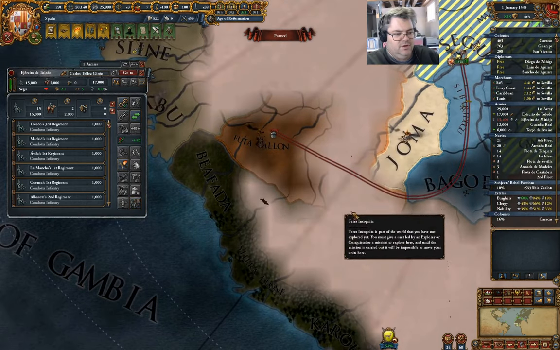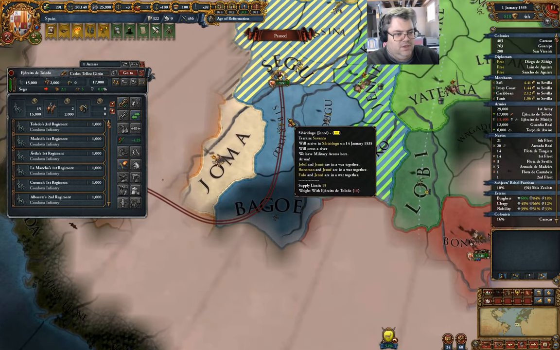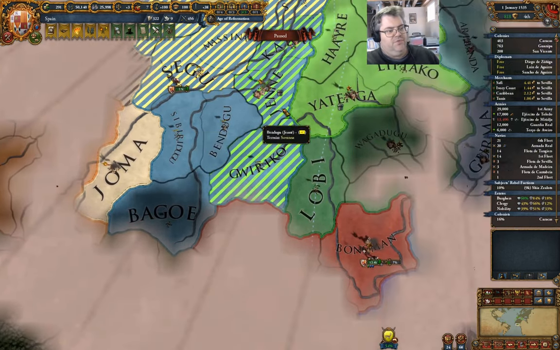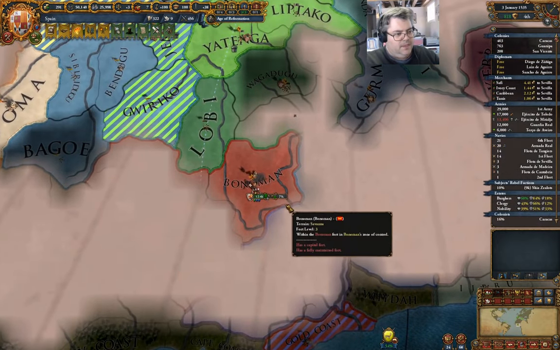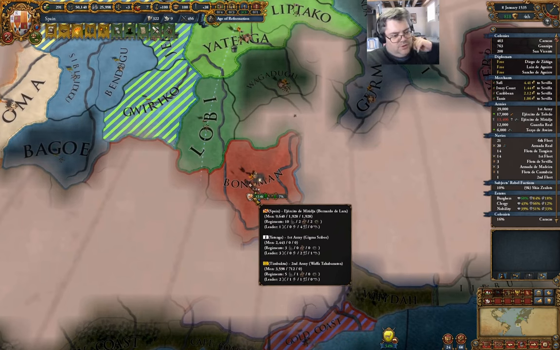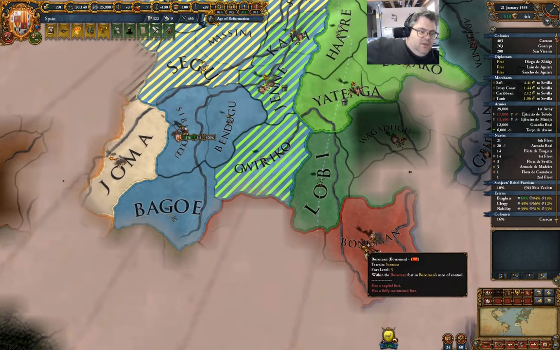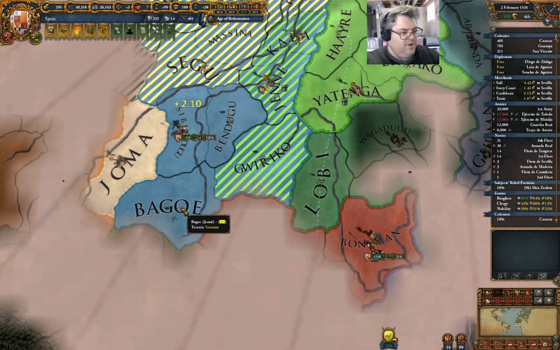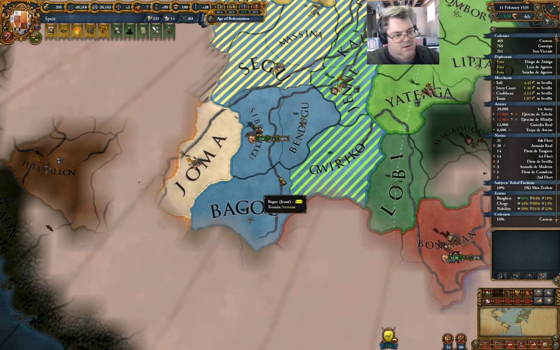Can I get over here? I can. Okay, well, let's just head down that way. And I'll just see if the siege here will resolve quickly. 21%. Yeah, that might resolve fairly quickly. I'll just reoccupy these and then see if I can get into here. Oh, I think I can right there.